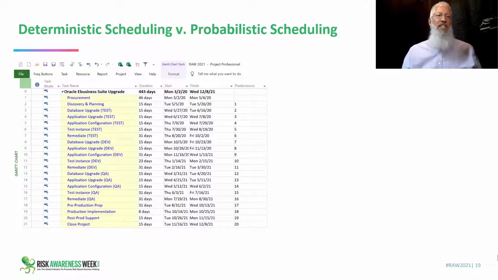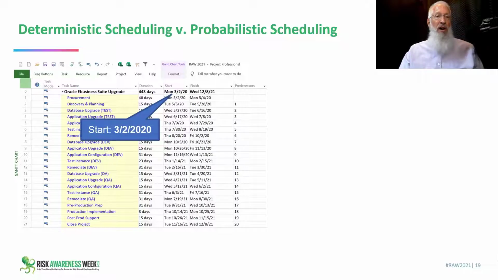of building project schedules. What you see here is Microsoft Project. Now, this is not obviously the actual schedule that I use, but represents all of the major activities and the durations of those activities. So in this scenario, we're going to say that this project would start on March 2nd, 2020, and we scheduled it to finish December 8th, 2021, about a year and a half later.